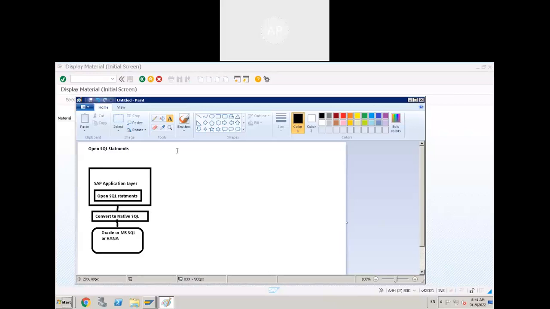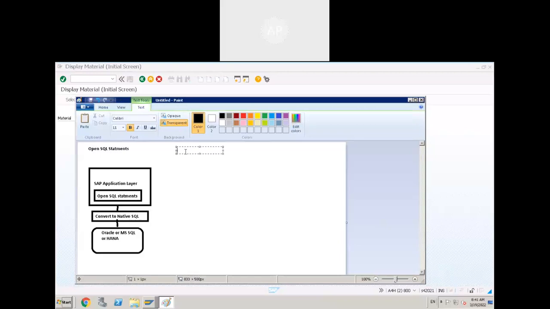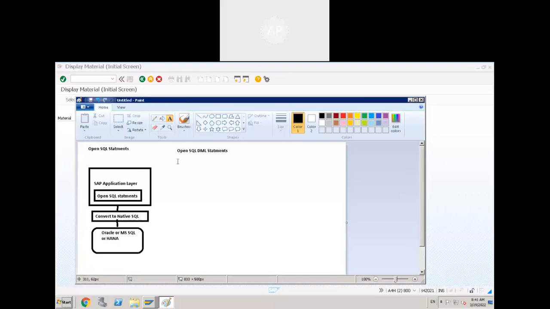Now we'll see some DML statements. Whatever statements we write in ABAP, we have to write in Open SQL only, so that there is no dependency on the database.